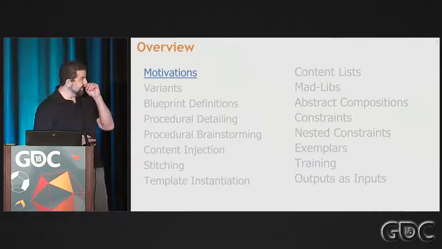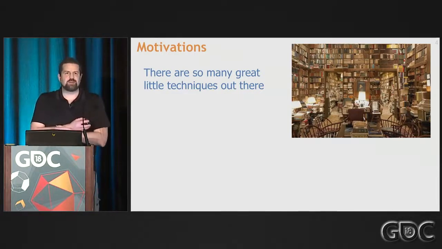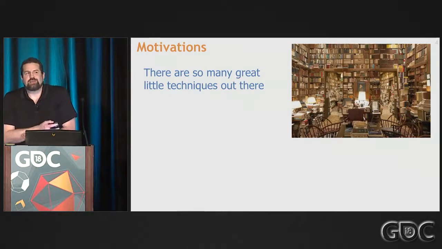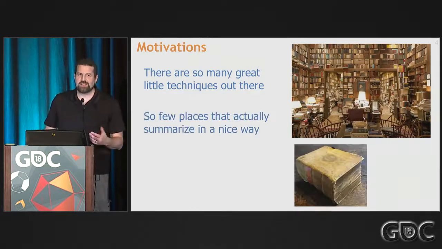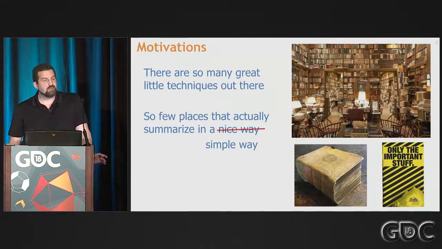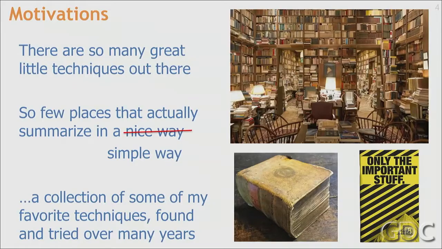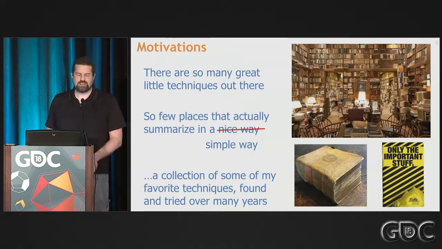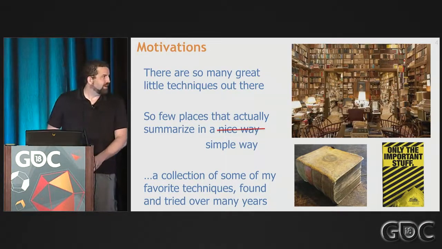So, motivations. There are a million little cool techniques out there, and many of them have been around for decades. And I didn't hear about them until decades later. And probably you are the same. And I'm interested in this stuff. So I find that there are very few places that summarize all these things in a nice way, or at least in a simple way. So I kind of wanted this to be just a shotgun of ideas, a bunch of little things that I have liked and used and abused over and over the years that I found to be really useful, and maybe you will have some new ones to you. None of them are particularly rocket science, but I thought I would do justice by giving you a broad spectrum of them.